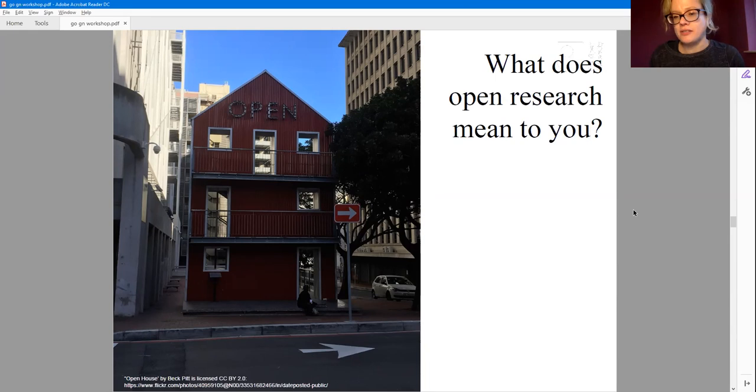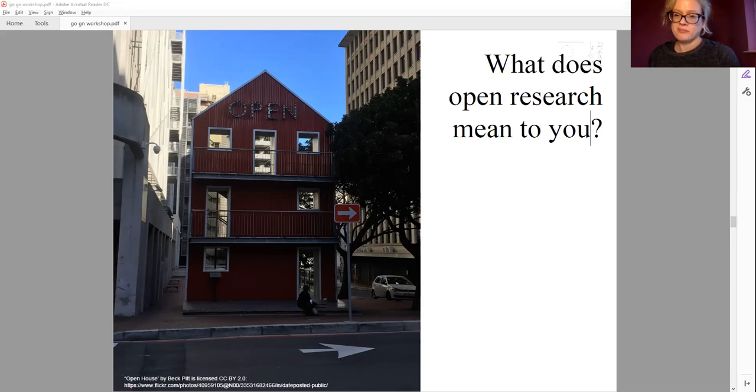This is really an opportunity to hear from you in the audience, and it's great to see so many people in this session. As Martin mentioned, one of the things we try to do as part of GoGN is talk to people about open research practices, and encourage people to possibly be more open in the way that they conduct their research. We spend time on this in sessions, for example at our annual workshop, doing activities around it. So we thought we'd take a couple of minutes to hear from you about what open research means to you. People can type in the chat box.